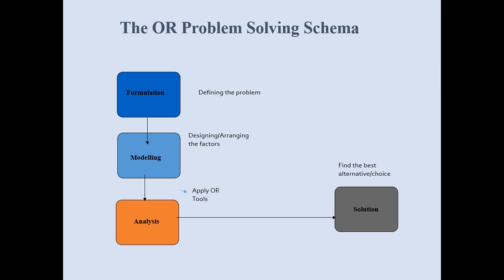That is called modeling. This will become more and more complicated, as you saw in the case of Hotel Marriott. There were so many factors, and they were to be arranged to find out the best system for solving and finding the pricing mechanism. Then comes the third step. The third step is to decide which tools of management science or OR can be applied here to find the solution. So there are many tools.